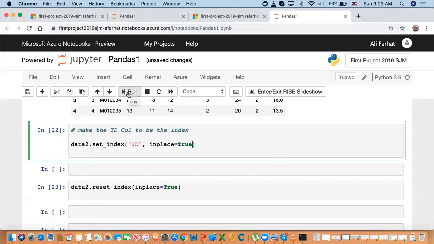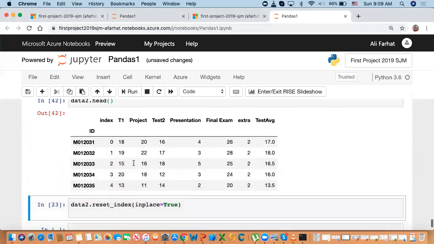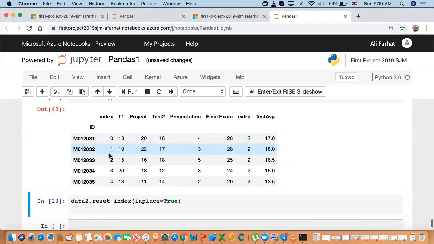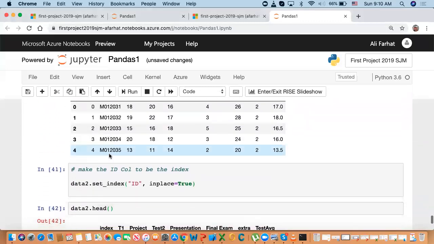So if I run it and I do data2.head, you'll notice something different now. Your ID is your index. I don't know why we have this index here. I might have done something earlier, that I ran it twice.